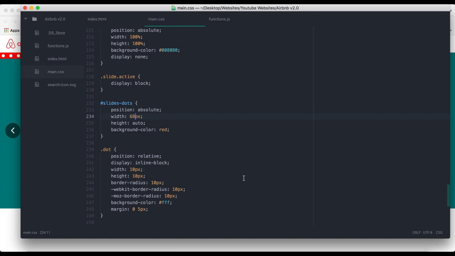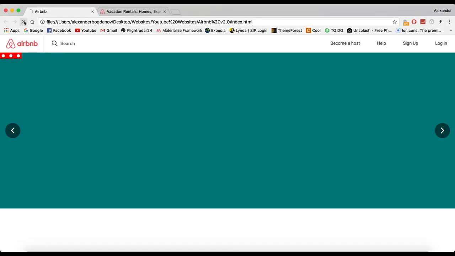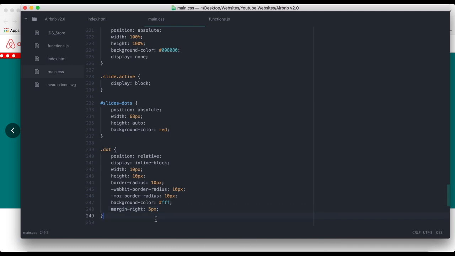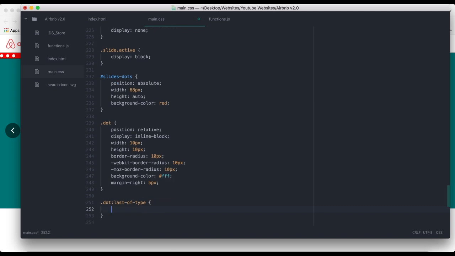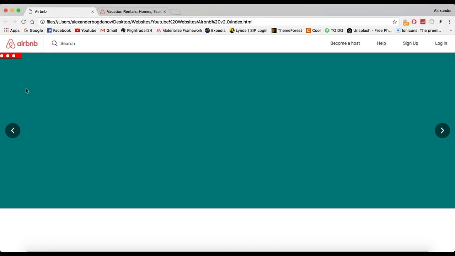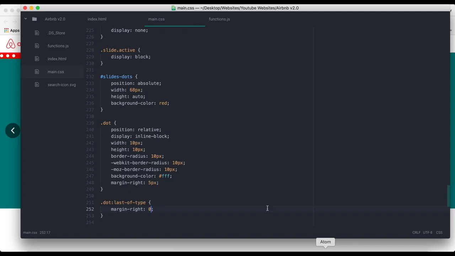What if we do? Because I want it to be in the absolute center. So what if we do margin right, 5 pixels? Okay, and then dot last of type margin right 0. Okay. And so now it's gonna be 15 plus 30, which is 45.